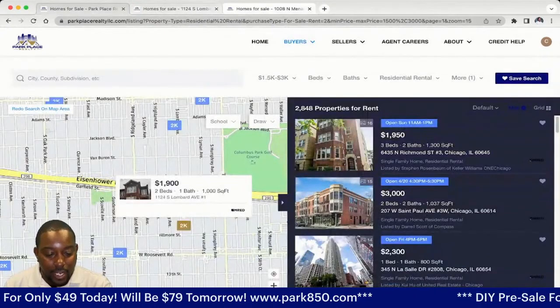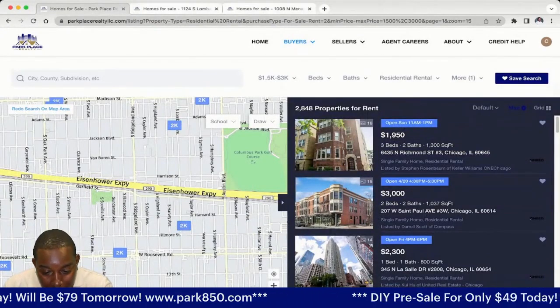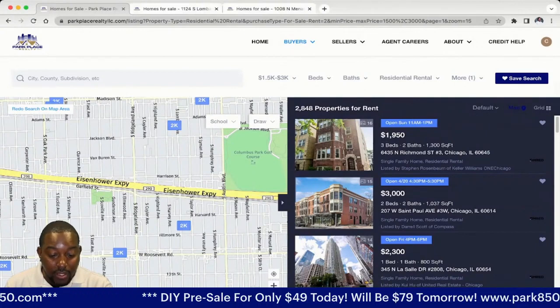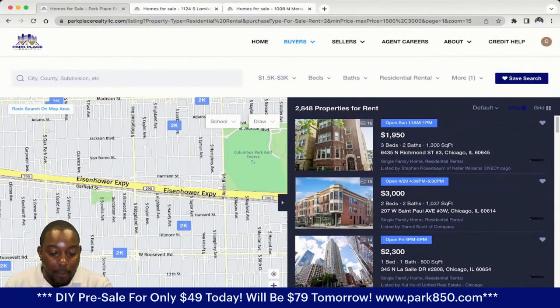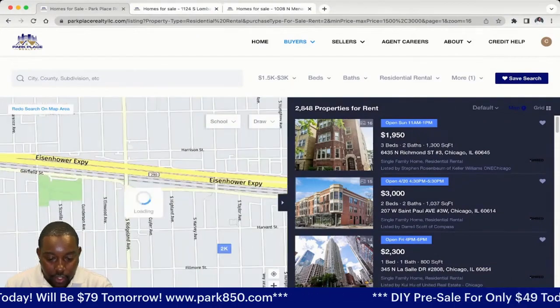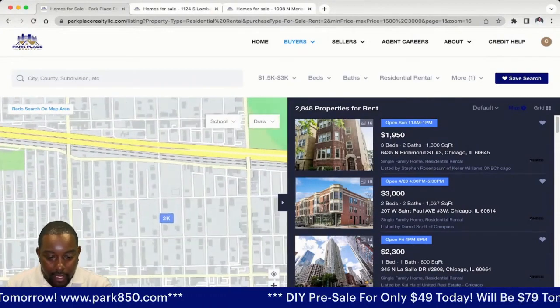All right, so here. So that's where we are. We're on Eisenhower and Austin. So I'm going to go within that same block. So from Ridgeland to Austin, not going past Roosevelt, not going past Eisenhower. So just this little square right here. I'm going to zoom in. So just this square like right here, okay? That's where we're going to be at.